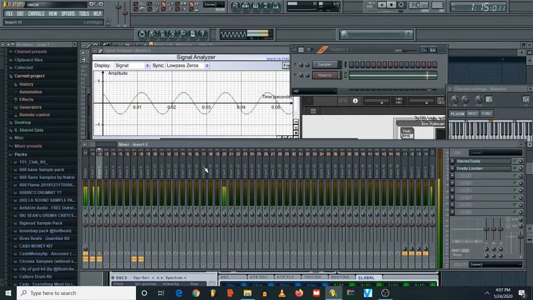What I have right here is the signal panned hard left and hard right. I'm doing that just to make it easier to see on the signal analyzer over here, the oscilloscope. I'm going to take one of the signals and shift it 90 degrees out of phase with the original. Okay, so I just delayed it by a certain amount of time. As you can see, the green signal and the blue signal are out of phase with each other.